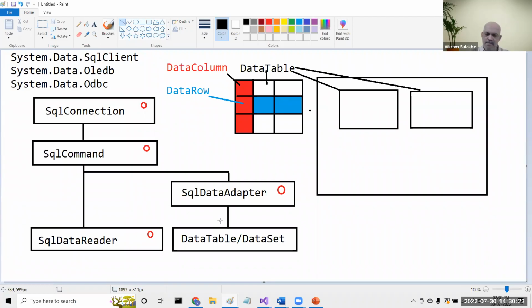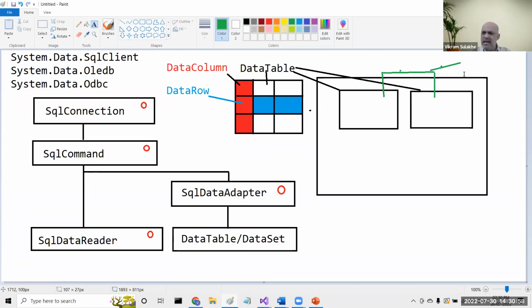All right. The data tables may be related to each other using a data relation.